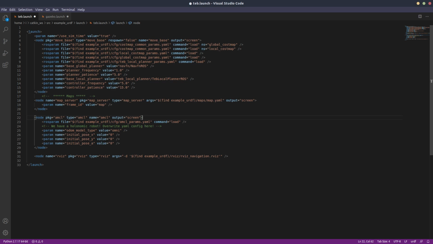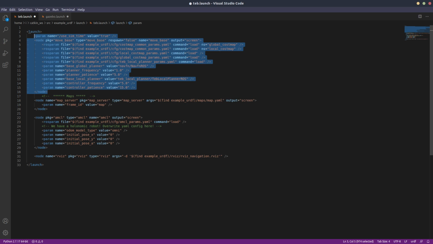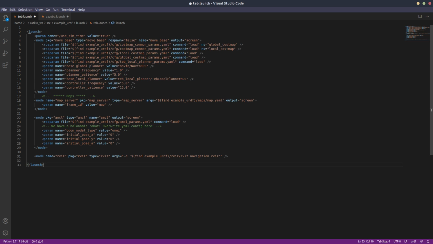And then we did create an AMCL node that will help us localize our robot. And we are starting an RViz node. So that's it for the launch file. It's pretty simple. It's 1, 2, 3, 4 nodes, and we did not make any changes actually here to the documented launch file on ROS-Wiki. So let's launch this package and see what we have.